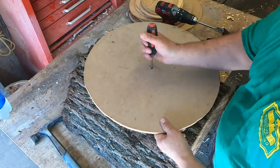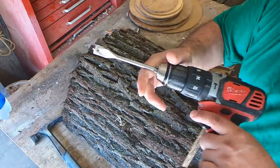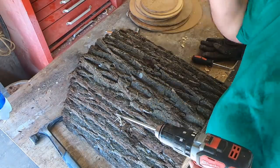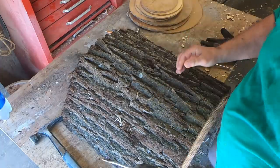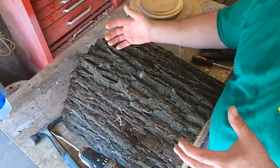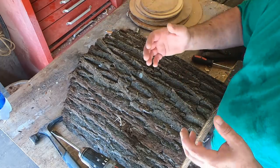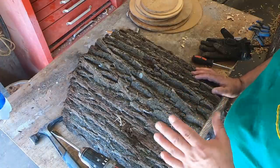Once it comes off, I use a spade bit that is a little bit larger than my live center on my tailstock. I'll drill down through the bark, and then that way when I'm setting the bowl blank onto the lathe, it actually can rest on here, so you're not really wrestling with it. So we kind of rest it on the tailstock and then bring it up forward and center it up the way you want to. So anyway, that's basically how I round everything.